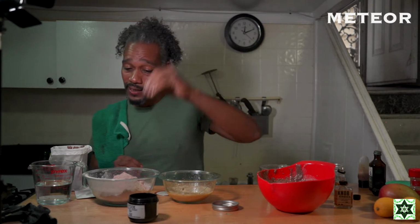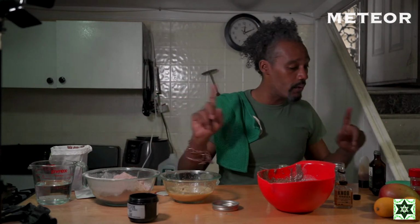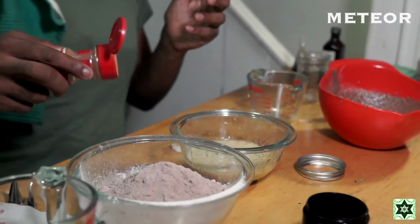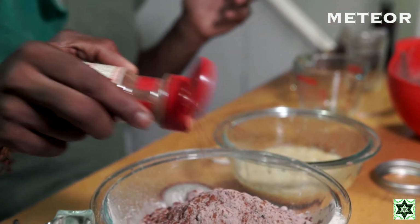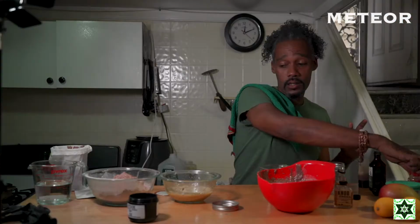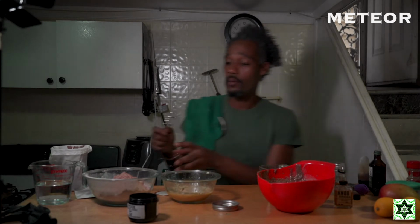But getting back into the recipe, we've got our wet, we've got our dry. Let's throw a dash of cinnamon in it, baby, because I love cinnamon and I think it's a beautiful situation. So you ain't got to do it to your red velvet, baby, but let me tell you something. You might want to. And I didn't do too much. You'd be surprised how a little bit of cinnamon goes a long way.